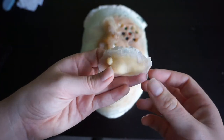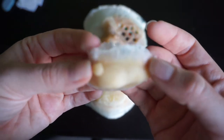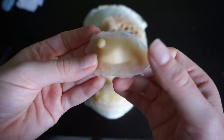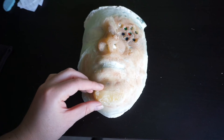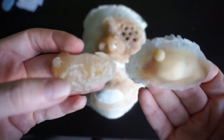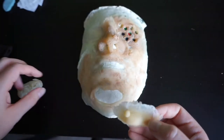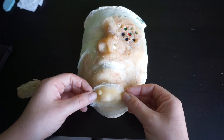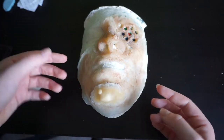I've pulled Weavesses' new chin away from my plaster mold, and I think it looks quite nice. At least it's a lot less bumpy than the original one. So this is the original face. I have cut away the original chin, and as you can see, there is quite a bit of difference. Now, I can attach the chin to the original latex mask. I think I will actually attach it, so that it forms one mask again.